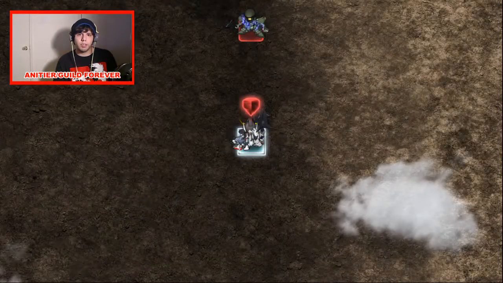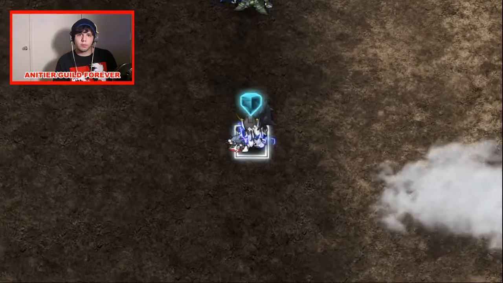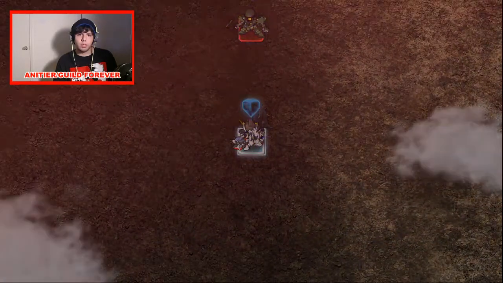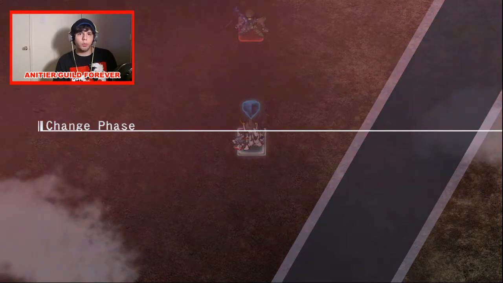Nah, don't worry, Mika. We got this. We're killing him this turn. I'll be a goner at this rate. No, we got this. We won. We won.